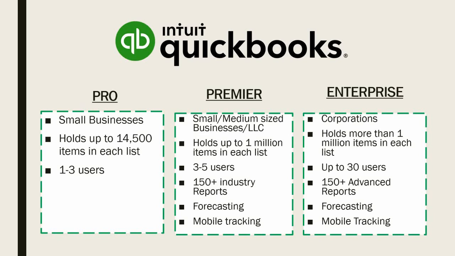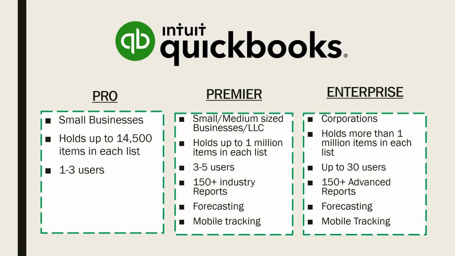Now, what are names? Names could be anybody that's involved in your business. So your customers, your vendors, your employees, the people that run your business. Those are all going to be considered names. And each name has a specific transaction. So those are also going to be considered items.